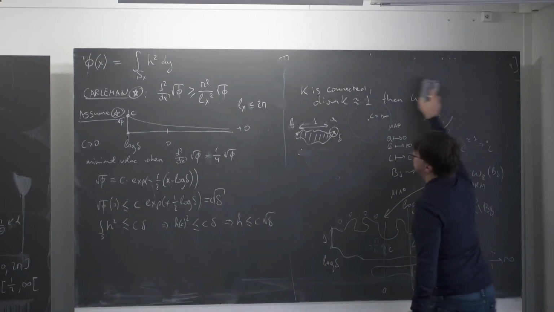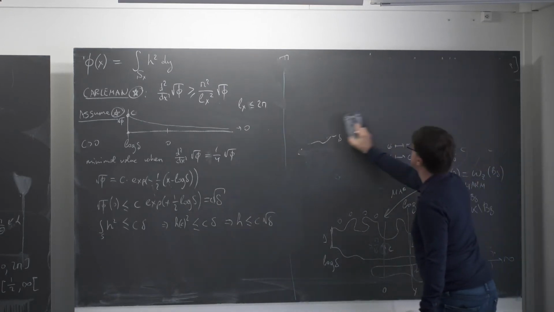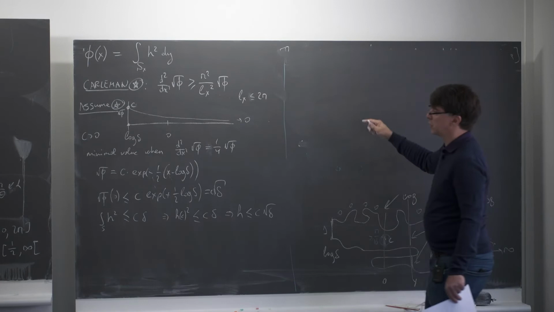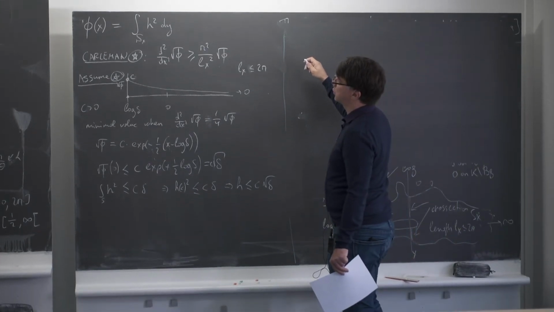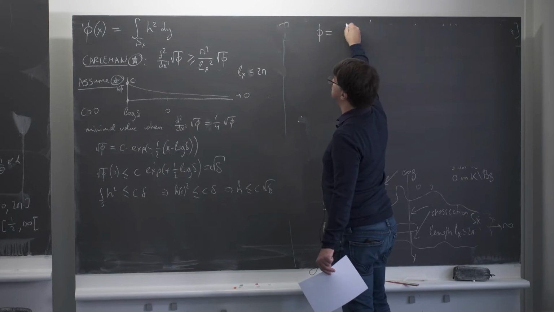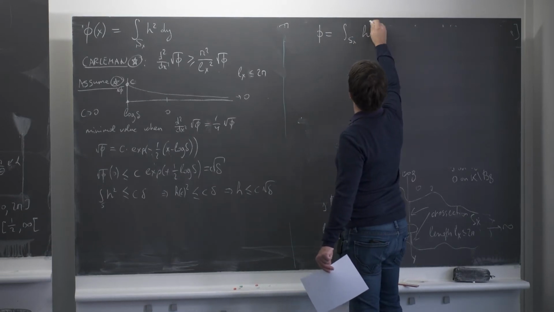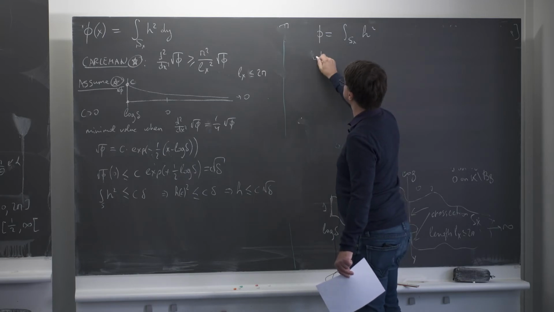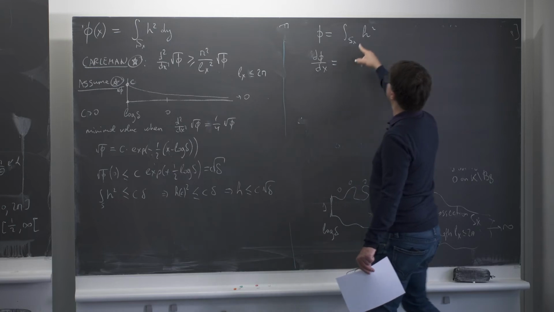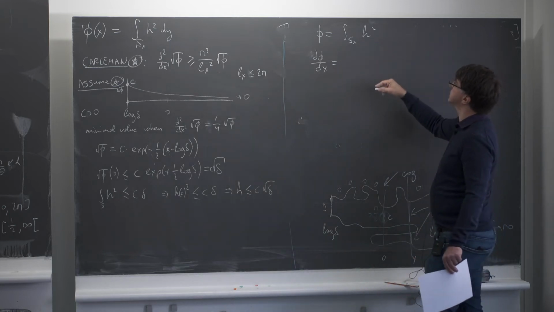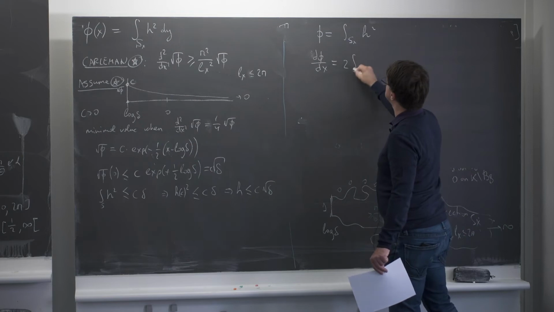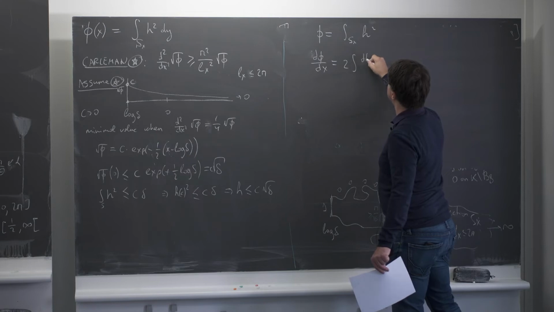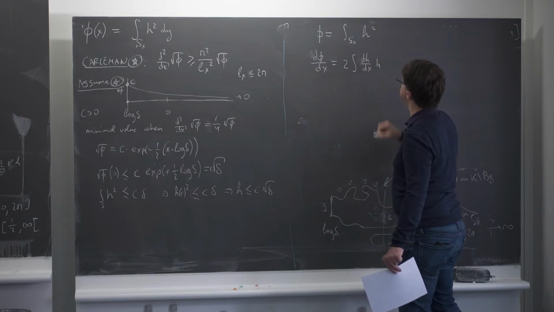Okay. And the differential inequality just goes by using the Cauchy-Schwarz inequality twice. So what do we have? We have phi equal to the integral over S_x of h squared. Now let's differentiate phi with respect to x, in the direction x. So we get twice the integral of the derivative of h in x times h.